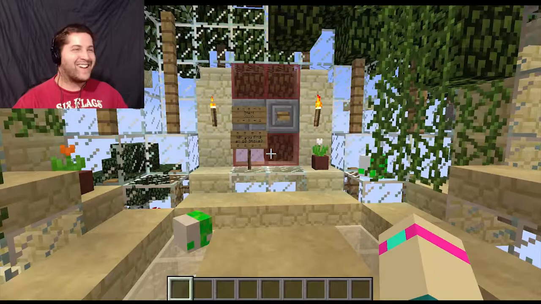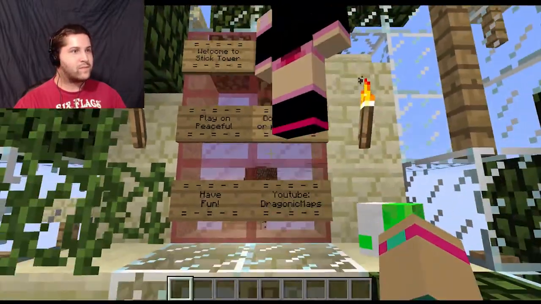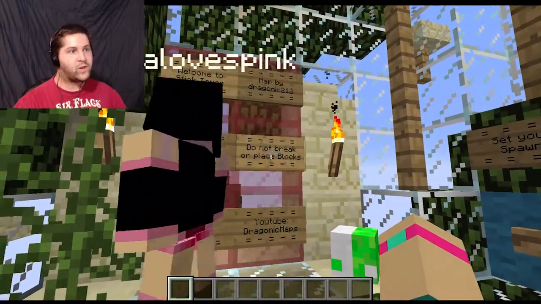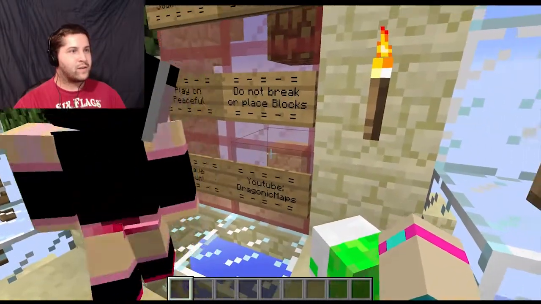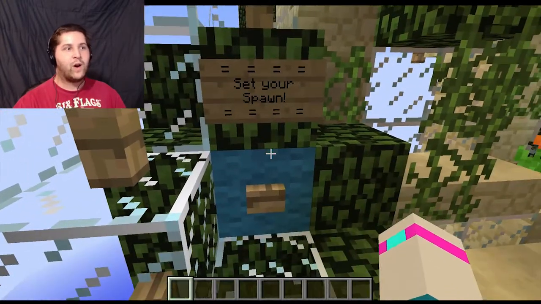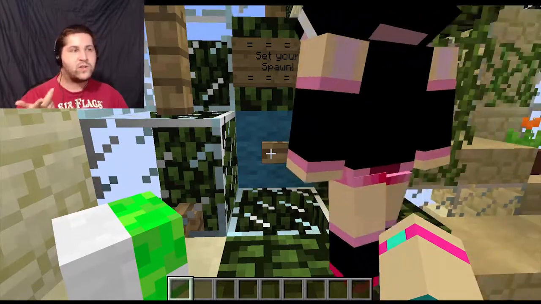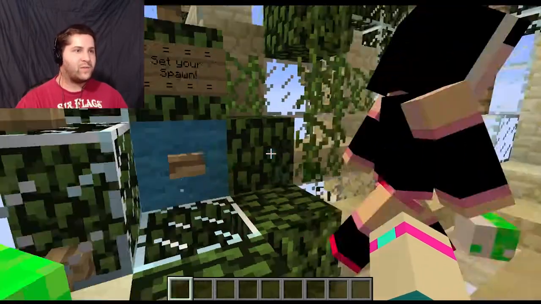All right. Welcome to Stick Tower, map by Dragonic212. Play on peaceful, do not break or place blocks in the way. Have fun, and shout out to his YouTube channel, Dragonic Maps. I don't know any warnings about it because I know nothing about this guy, but hopefully his map is super awesome, so props to him. I will have a link in the description of my video. I'll send it to you, Tara, if you want to download the map yourself and try it out.